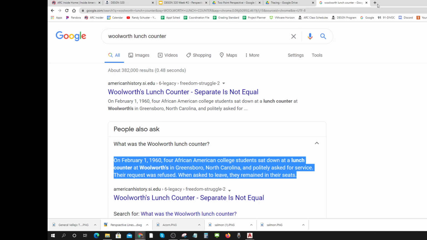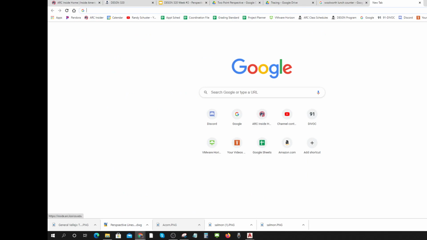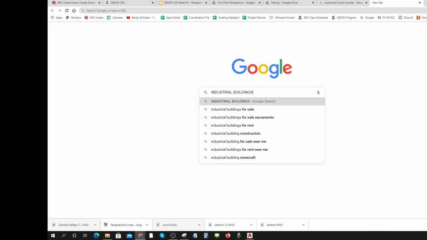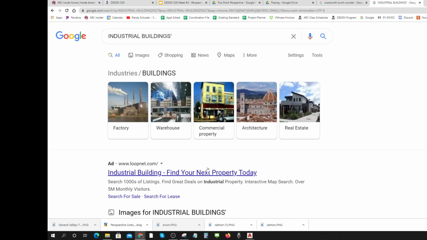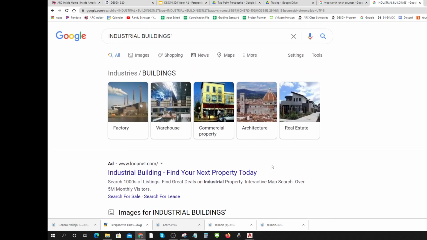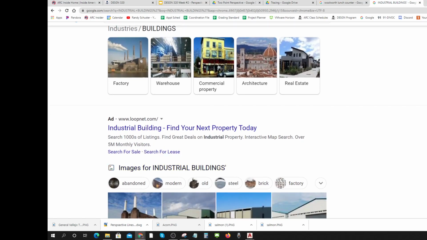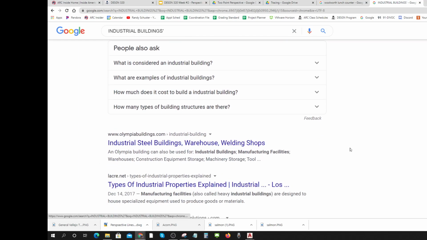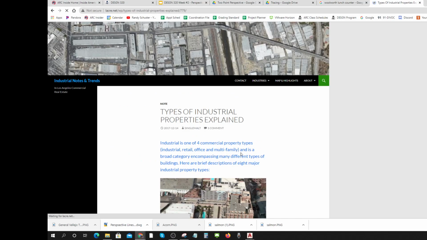Now, on the industrial one, you could look up and just find out what's going on with industrial buildings. What do we know about them? What are they like? How long do they last? What are some examples? What are the types? Industrial properties explained. You could maybe just say, hey, this is an industrial building, and there are lots of different types.